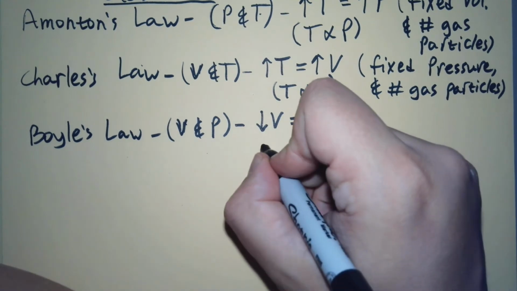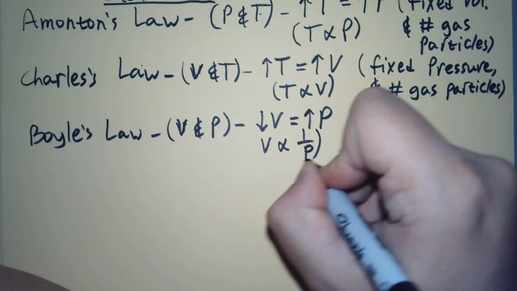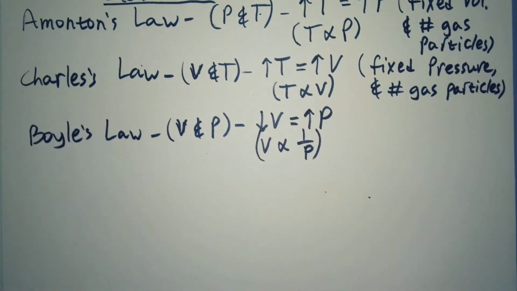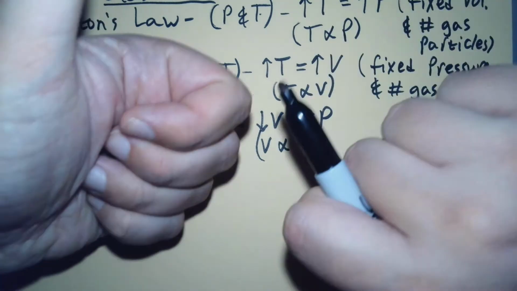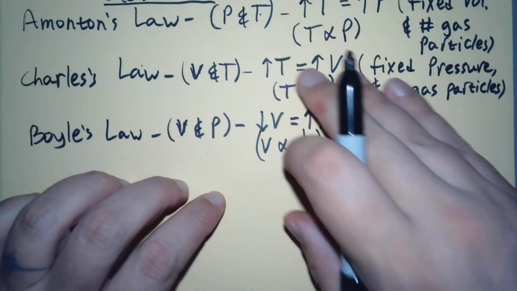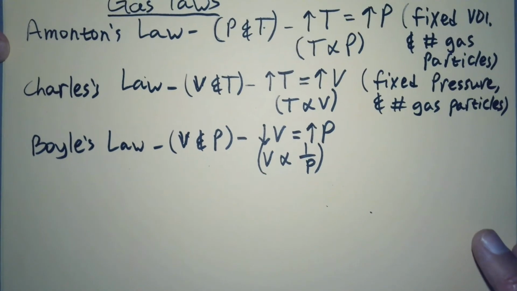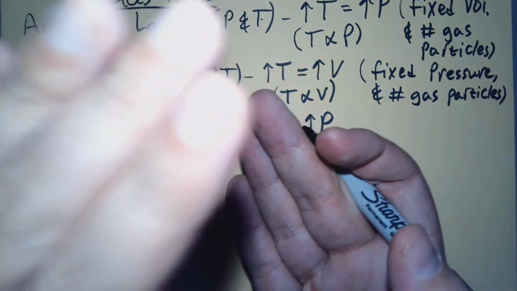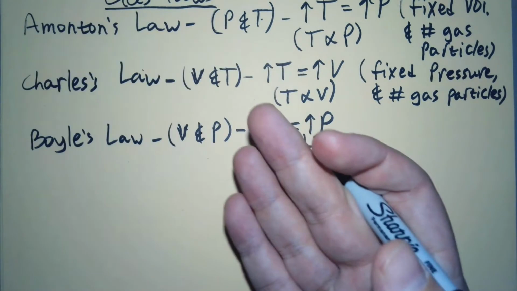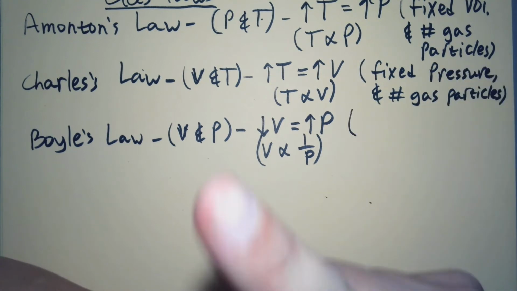So something different for a change. So volume was proportional to 1 over P, or they were inversely proportional. If one went up, the other went down, or if it went down, the other went up. They did the opposite, whereas before it was up, up, down, down. Everything was nicely paired. Now you get this weird result. You're like, okay. Well, if you think about it, it kind of makes sense. You push the gas down, it's going to push back. That's what it does, right? And air brakes wouldn't work without it.